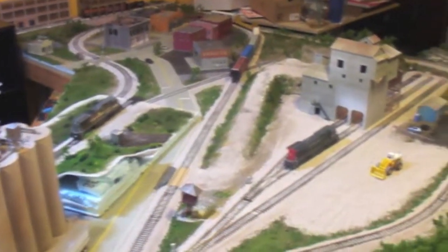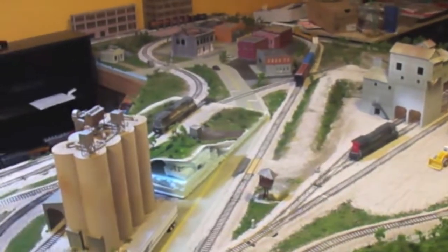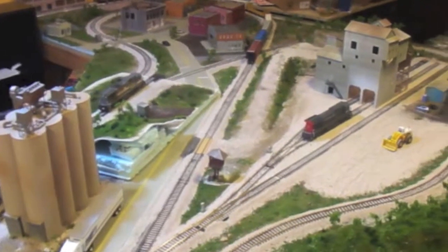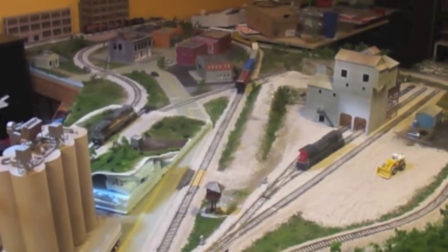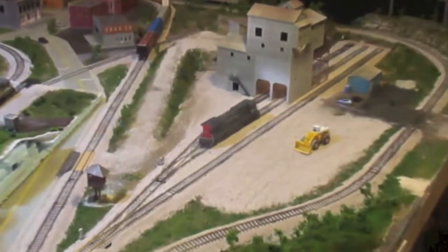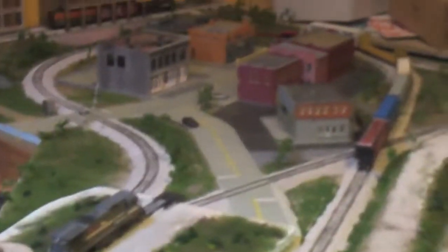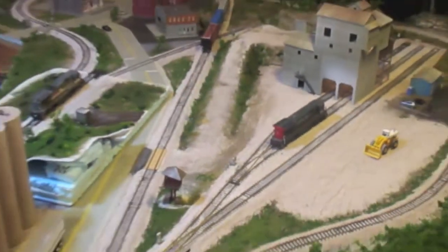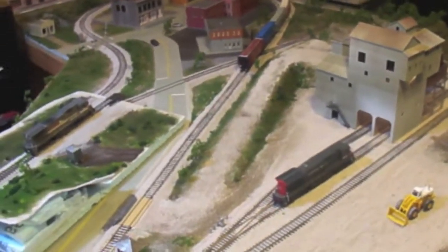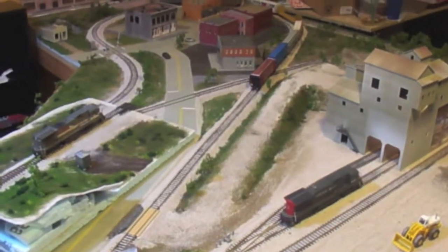I'll have more updates and more videos, and I should be getting a new locomotive soon, maybe some new rolling stock or something, but that'll be cool. I'll do either a review on that or just show you it, and then I should also be getting my other rolling stock back, which is up at the BNSF Railfans layout, so that's going to be shipped back soon. So I'll be able to do probably more running videos, because right now I just have two freight locomotives. I guess I have the KCS diesel and the Cotton Belt one. I also have a DCC Amtrak locomotive, but I need something to pull the freight cars, and right now I only have 7 freight cars, so I'll be getting back the rest of my fleet soon. Just wanted to throw that out there.